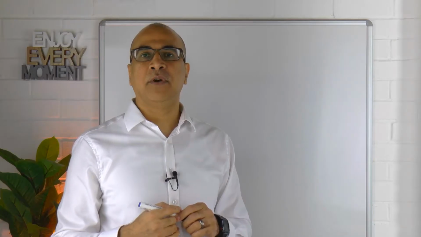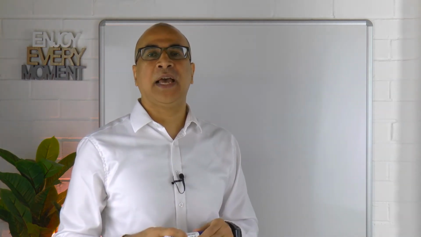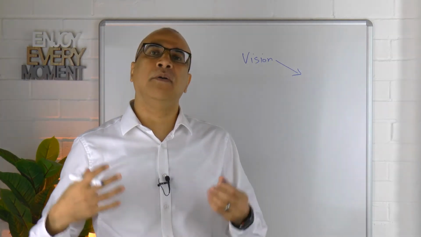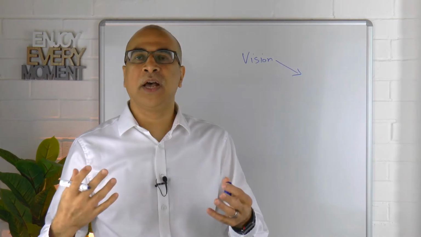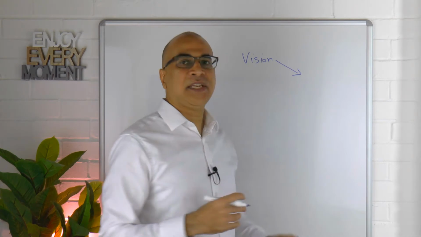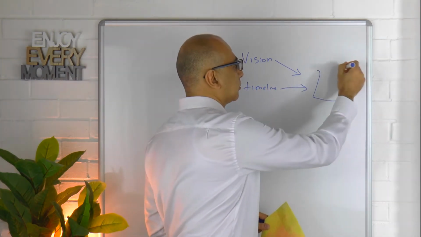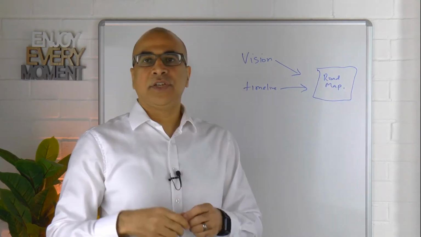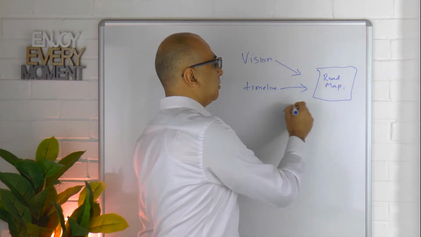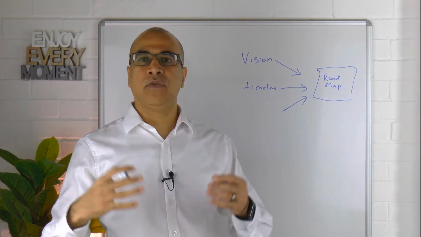When we're looking at a roadmap, it's very important to know that there are a number of things that we need to have in advance. The first thing we need as input is to be clear on what our overall vision is, what our goals are, and what we wish to achieve. We also want to have some kind of indication of timeline. In addition to that, we want to have some idea of some of the major chunks, if you like, or epics or features or stories.